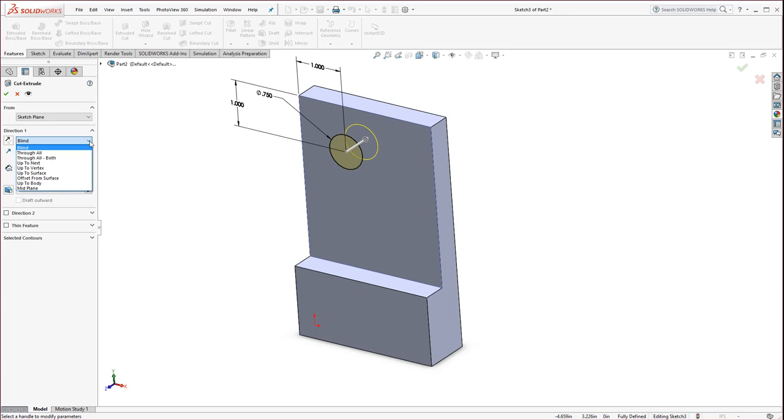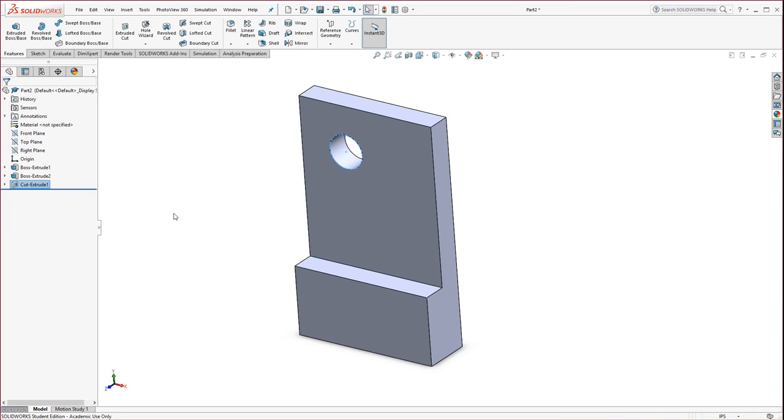So if you know that it's always going to be a through hole, instead of blind, select through all. And we don't need through all both, because that would be the opposite side of what we're sketching on. So if that circle was in the middle of a plate, you can say through all both, it'll cut both sides. But in this case, it's just through all, and it will cut one direction, and hit apply. And there's our hole. Now let's go to some of the neat tools up here. The fillet tool.